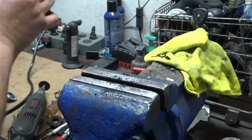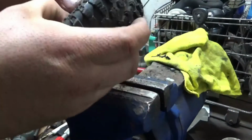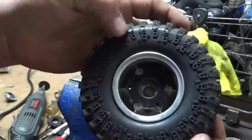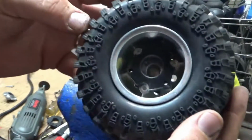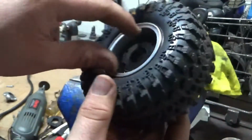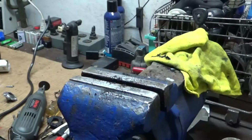Let's see. How close are we? Huh! Hang on. Actually, it already fits on the wheel. So technically, I can stop here. But I will go ahead and clean this up real nice anyway. But I'll do that off camera.